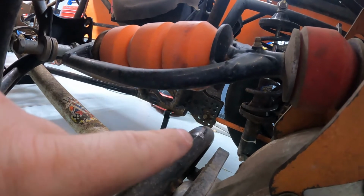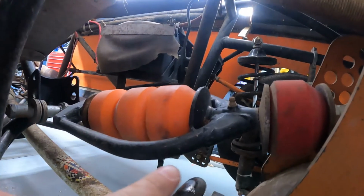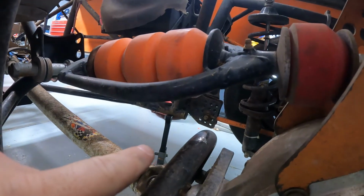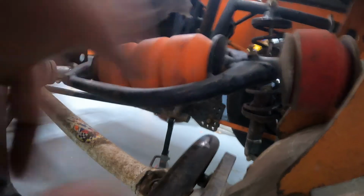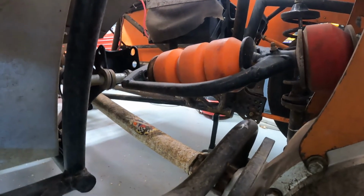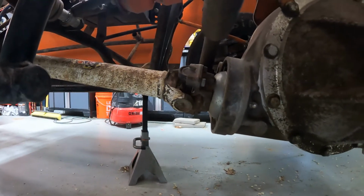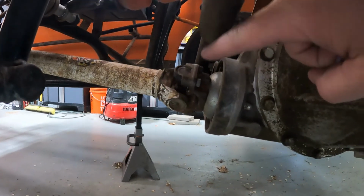So anyways, next thing I gotta do is get in here and look at the J-bar and the pull bar. It looks like some type of contact was made at the very top of my J-bar. So of course I'm gonna look at the pull bar, make sure nothing's bent, nothing's gonna try to break that way. I'm gonna look at this, make sure it's not tweaked out too much. I'm gonna have to inspect my driveline. After we got it back together, I didn't feel any vibrations or anything like that, but with the crazy angles, I might have gotten a crazy enough angle to create some damage around here.